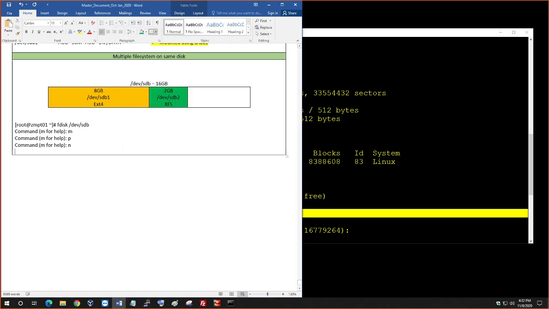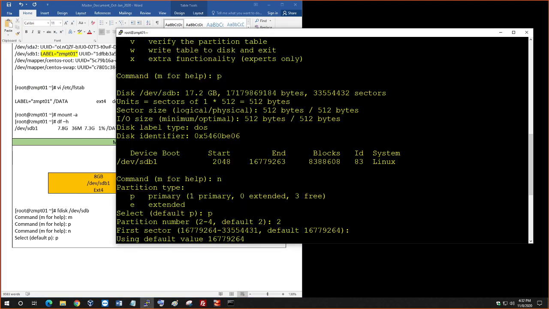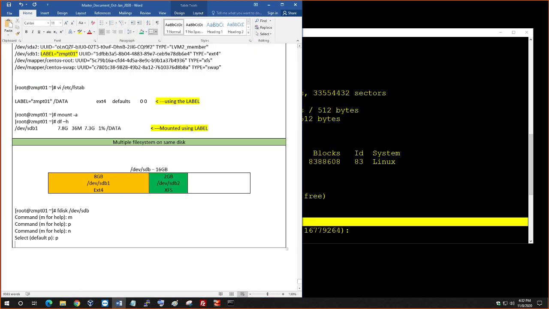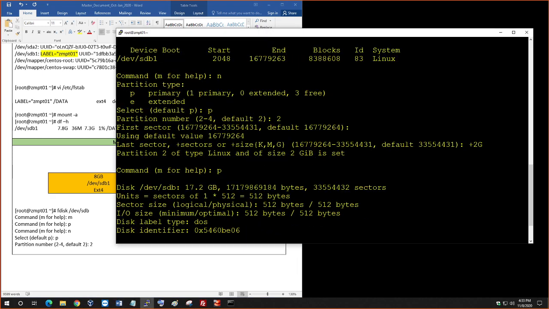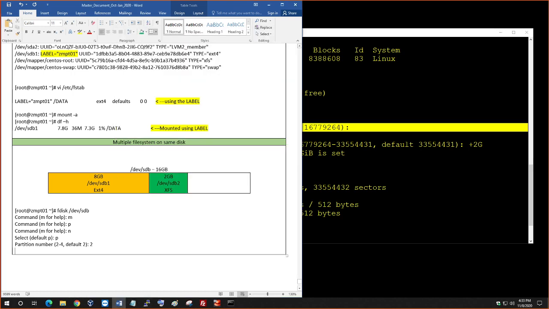Okay, so I highly recommend you guys go through these commands a couple of times so that you know what is happening. Partition number 2, enter, and then for the size here you just have to hit enter, use the default value.